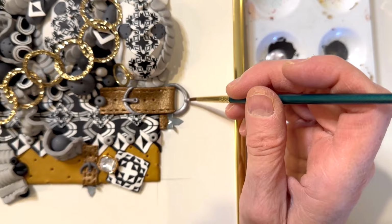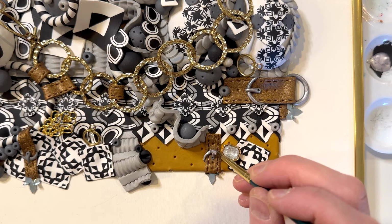So right here, I'm just going in and all of my little belt buckles that I've placed on my belt, I'm going through and painting each of them.